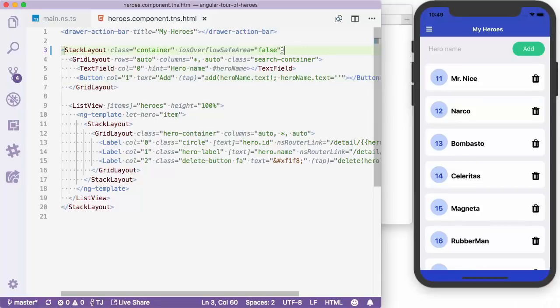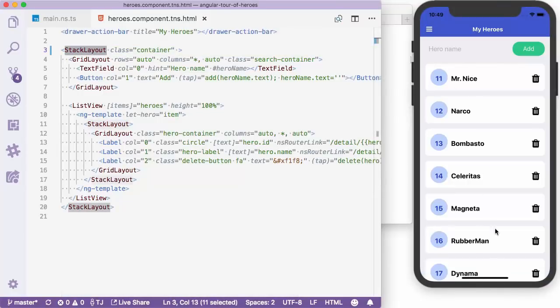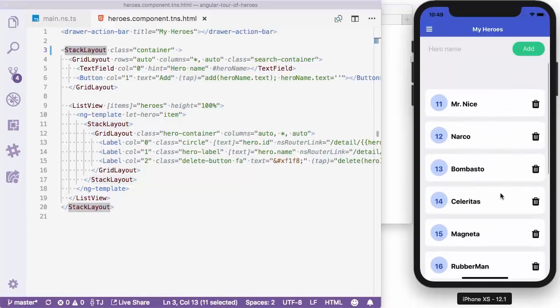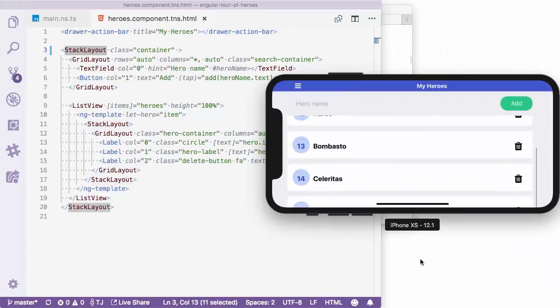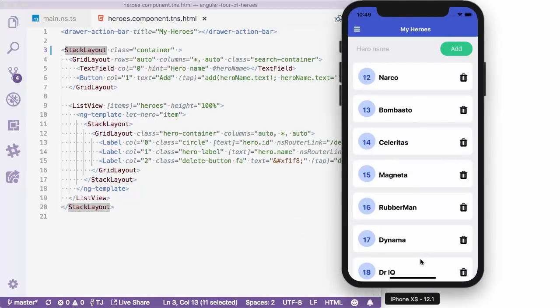Now, I'm happy to say that with NativeScript 5, this layout really works exactly as you'd want by default. And I'm actually having to force this layout using a flag here that I'm going to discuss momentarily. But if I take that out, you can see that my main layout container now extends beyond the safe area. So my list here actually looks really nice as I scroll down through this. And it also works fine if I change my device here to landscape mode. I get the same really nice display that I really want on this iPhone X.